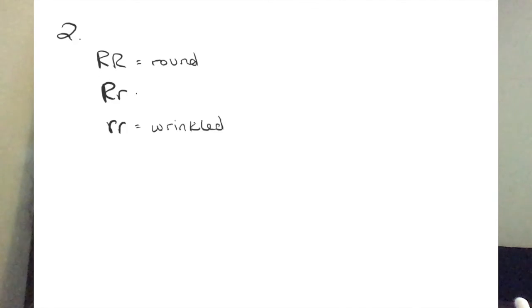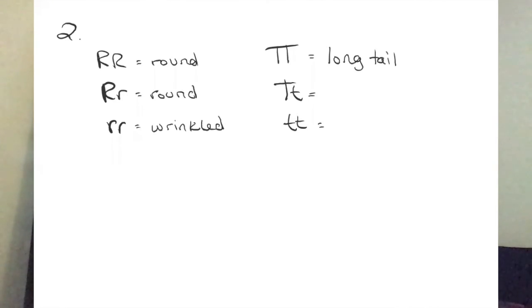The only tricky question is, okay, what is this heterozygote going to show? And the dominant allele we know is round, and so our round allele would be the one that is expressed over the recessive. We also have the T's, big T big T, big T little t, little t little t. And then it tells us that bobtails are recessive and longtails are dominant. So this cat will have a long tail. This will be a bobtail, which is just a little short nub tail, and then the heterozygote will also display the long tail. So fairly easy for question 2.